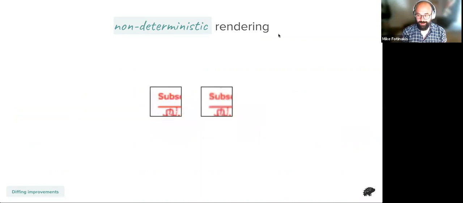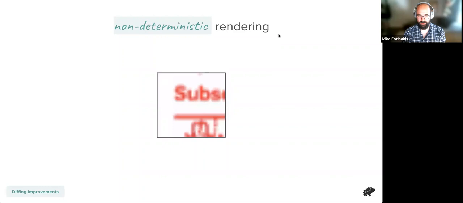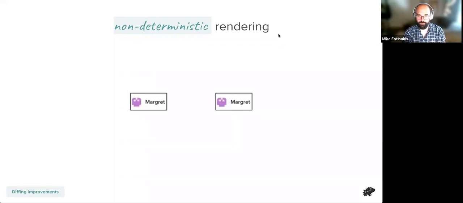One of these is just this kind of situation. So you've got these two images. If you squint, they're pretty much the same, but if you look at them a little closely, you see that they're actually very subtly different. If you compress this down to its original size, it probably wouldn't look different to your eyes at all. But if you are looking at it from a computer perspective, it's actually quite different. This is just anti-aliasing, right? This is just anti-aliasing differences for when this text was rendered.